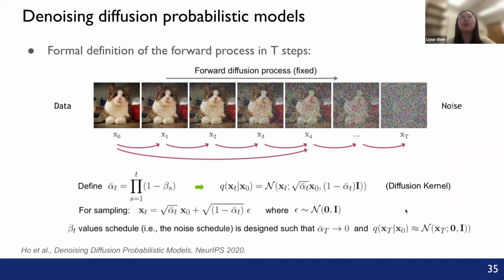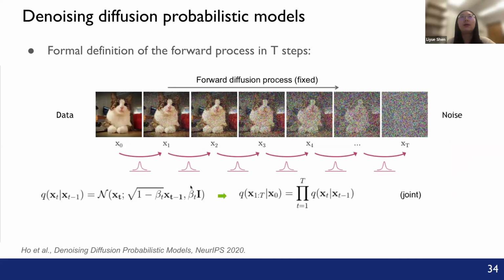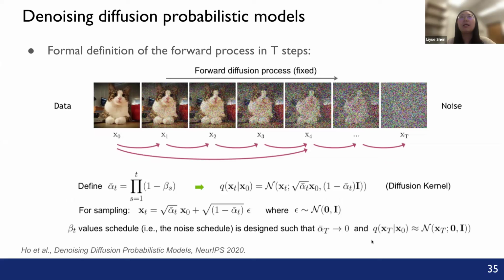And this comes to some important parameters about the noise scheduler, which is noted as beta t here to denote the variance of the Gaussian distribution at each of the steps, which is also equivalent to the different noise scales, as we mentioned before in the score-based model. In this way, we can get a very good formulation in the forward process for each of the time steps versus the clean data X0. So again, I will skip some more details here.